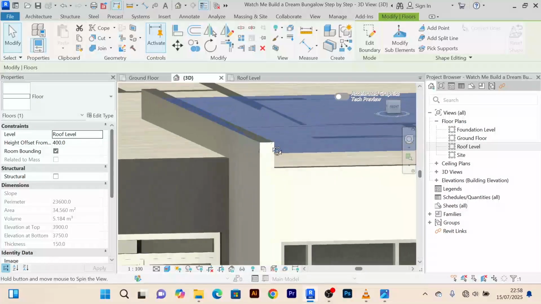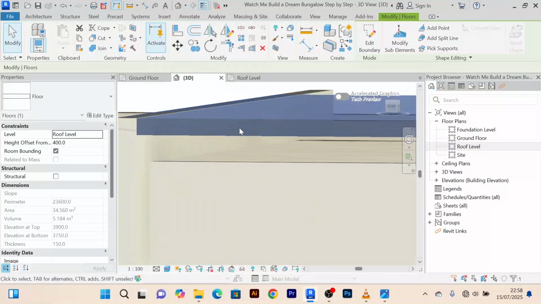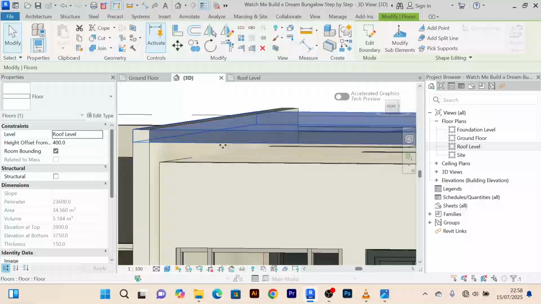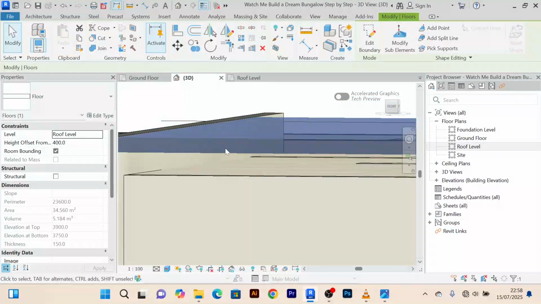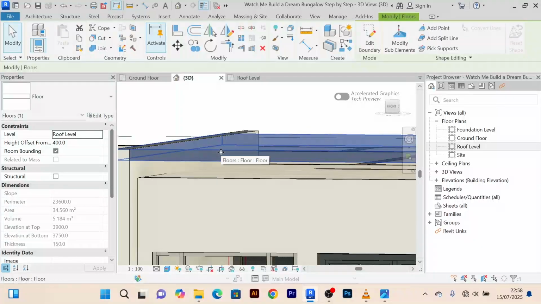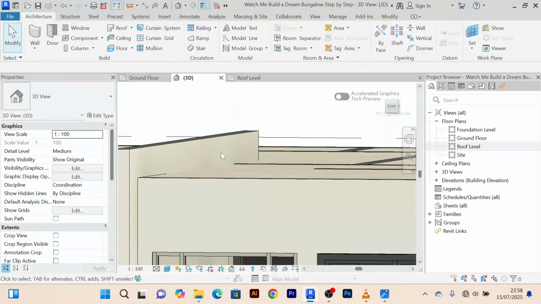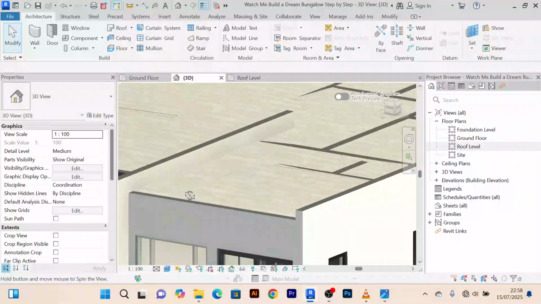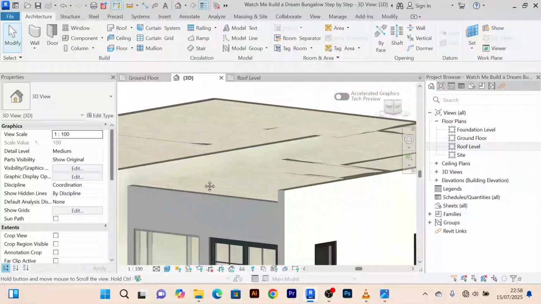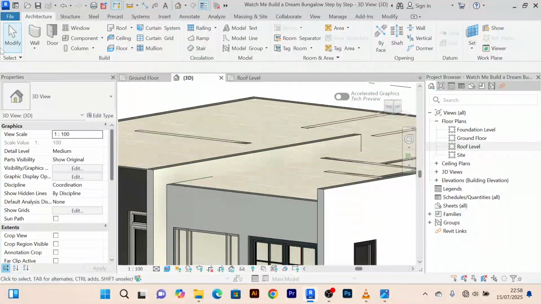So what we can do here, I'll just increase the thickness of this slab. I don't know how thick it is going to be, but I think for now I'll delete it. As I said, I'm going to use extrusion. I'll use extrusion, which is going to be an easier way of achieving that. Now for extrusion, you come to architecture, you go to components. You remember how we placed components? We used the place components.